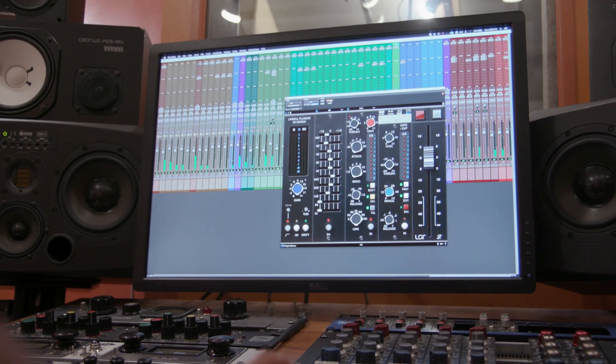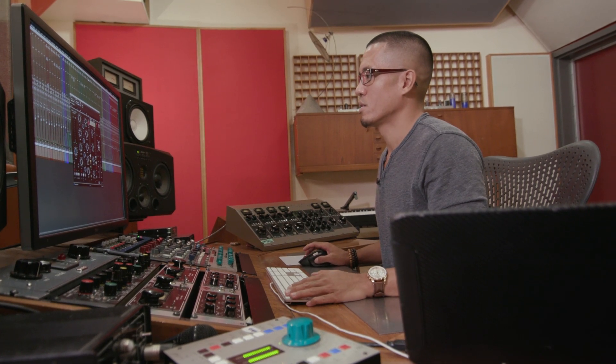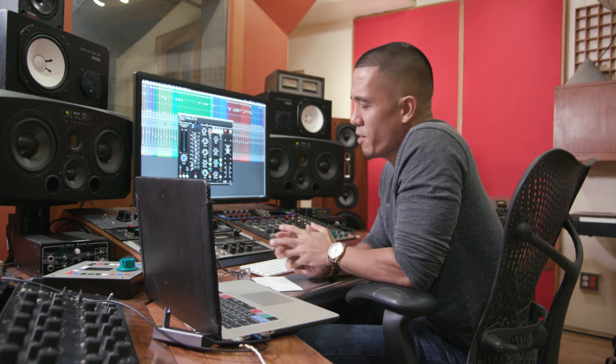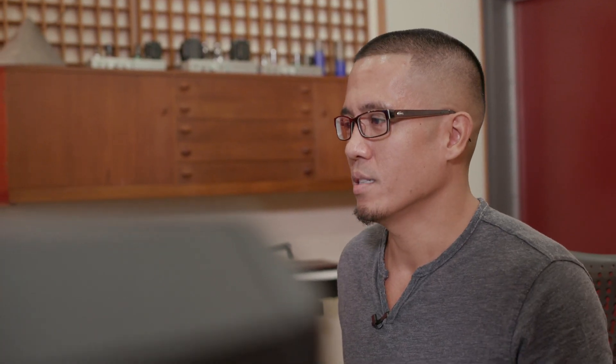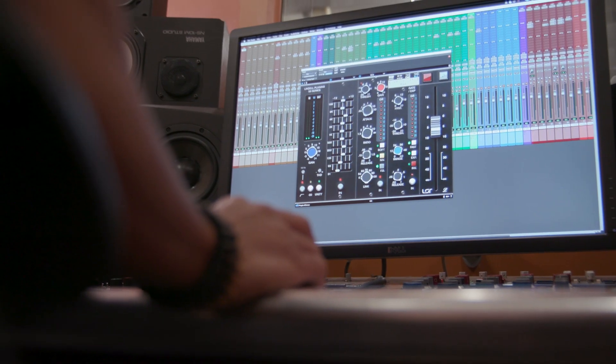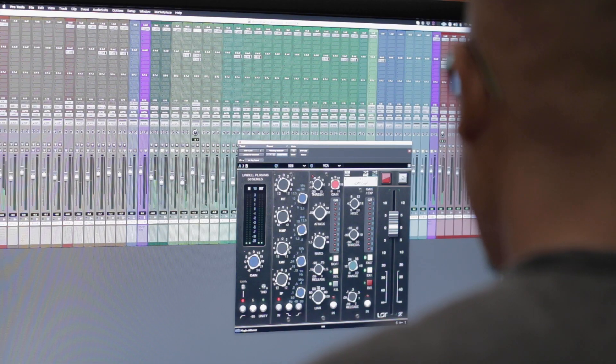You're a little more limited in the analog world with something like an expander gate, and getting it as precise as you can in the digital world — that's one of the few things where people don't nerd out wanting a thousand different colors. So in using this in your session with Andri, I actually have this plugin running all throughout the tracks. I love how this sounds on drums because it gives it that punch — that bite. I'm trying to capture that almost old school vibe where the drums really smack. Basically in this session I just used this channel strip without going outside of it, so pretty much a whole track mixed with just the 50 Series.